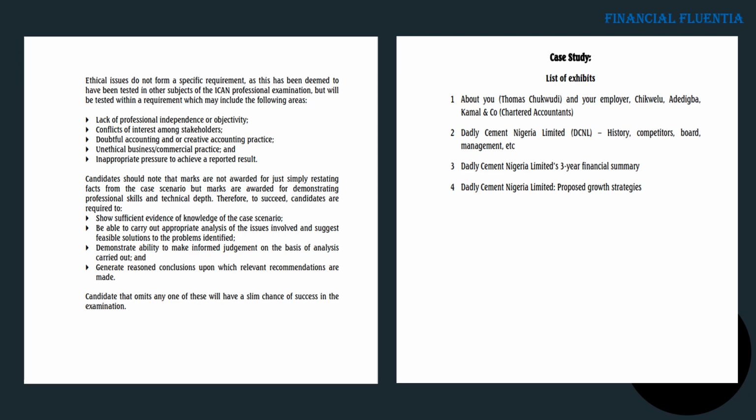From the pre-seen, which I know all of you must be familiar with by now, you would observe that the company in context is Dudley, a cement company, one of the leading cement companies in Nigeria, alongside Dangote and one other Nigerian cement company, because they contribute about 19% of the revenue of the cement industry in Nigeria.